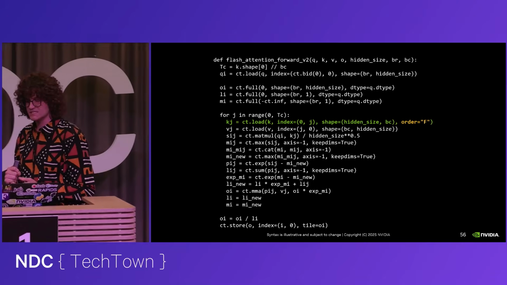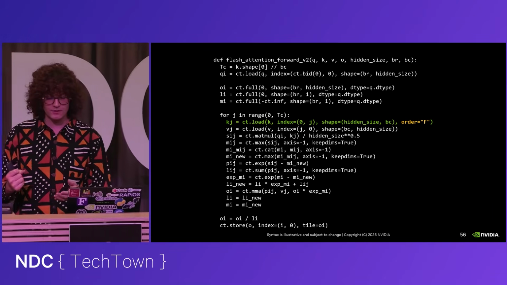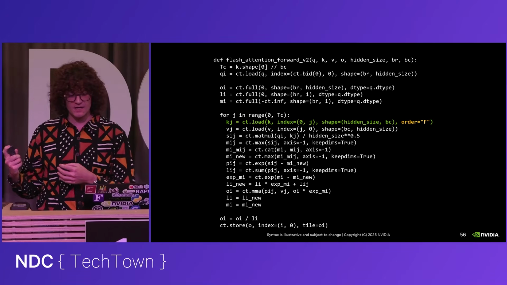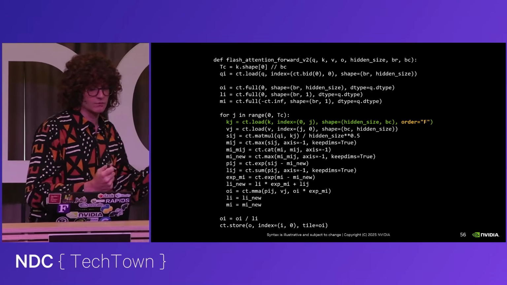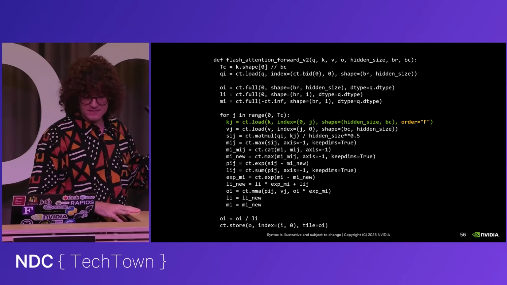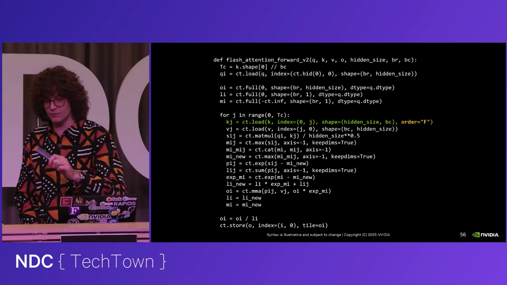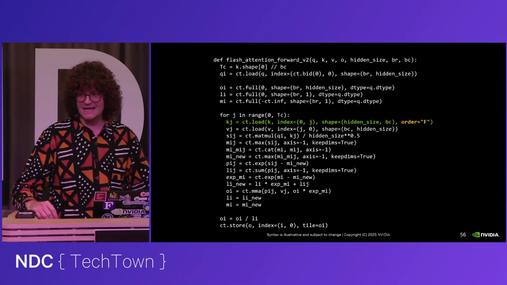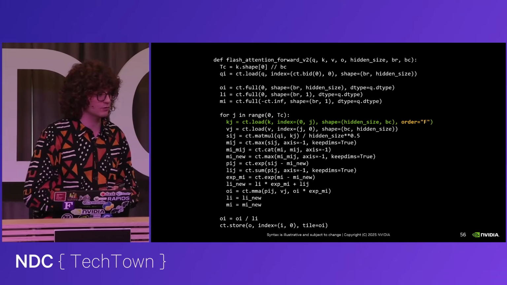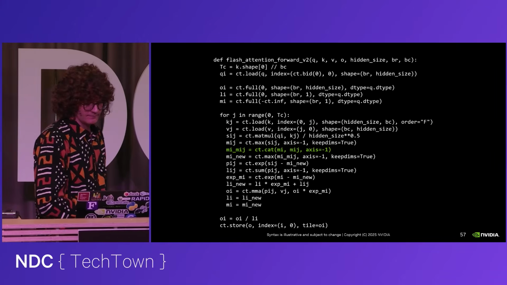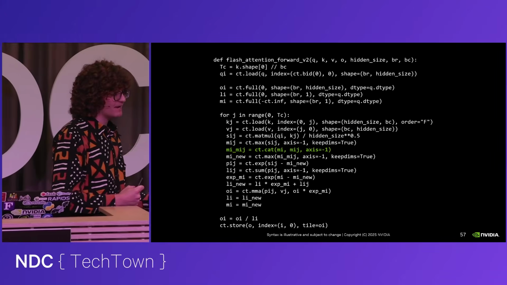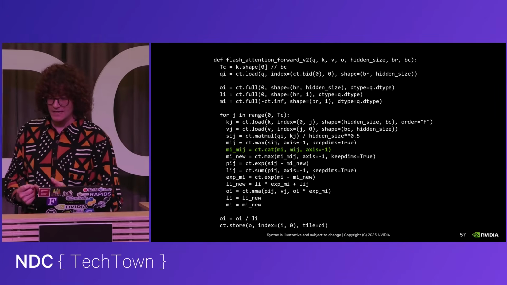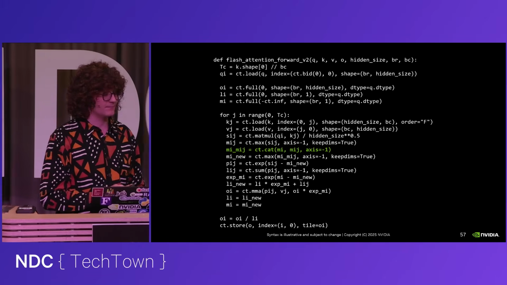For a load, we can specify the memory layout of the input global array with the order parameter, which takes the NumPy style argument F for column major or C for row major, which is the default. Now note that this only specifies how the global array is accessed, not the memory layout of the loaded tile, because that's up to the system and cannot be controlled by the user. We have operations for combining tiles, cat, subdividing tiles, extract, and reshaping or casting them.